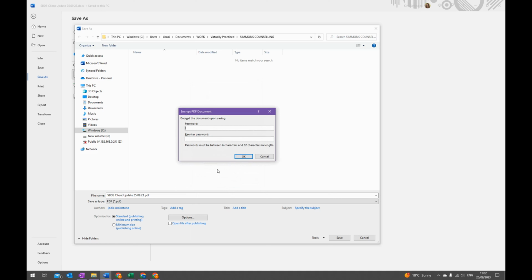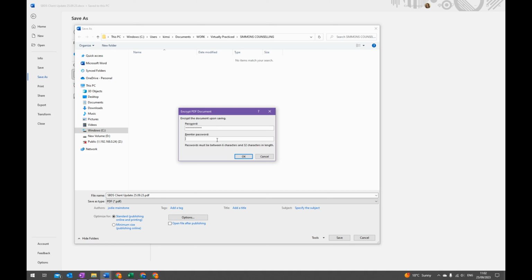Now again, I have the same password naming conventions as I do for the file name, and this is going to make it much easier for you to remember passwords if you ever need them. So the way I do passwords for myself and all of my clients is I use the surname of the therapist, so that would be your surname, and I would use a capital letter for the beginning, so I'm going to do Simmons, and then I'm going to do the month and the year numerically, so I'm going to do 09/2023, and that's going to be the password.